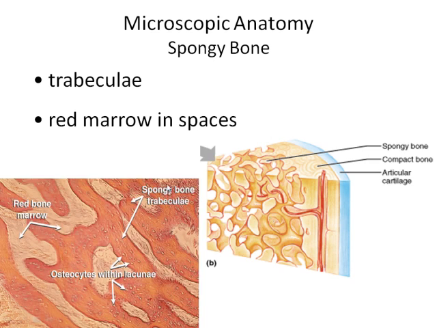Now this is an actual look at a cross-section of bone. And here you see the osteocytes in the matrix. Notice again that none of them are very far from this red bone marrow. And the blood feeds the red bone marrow, and that's how the nutrients get into these cells.